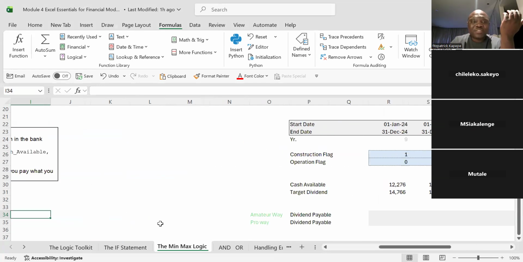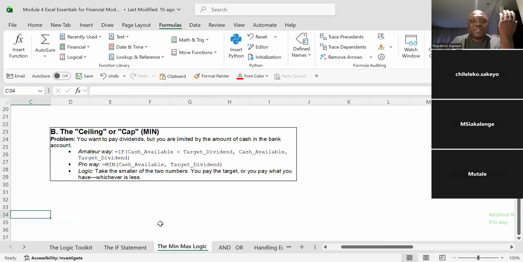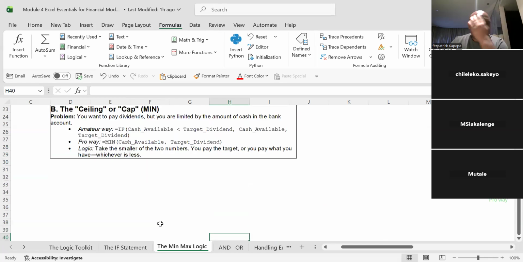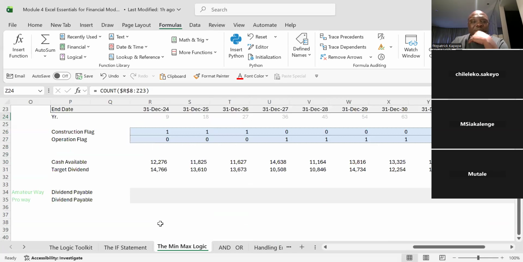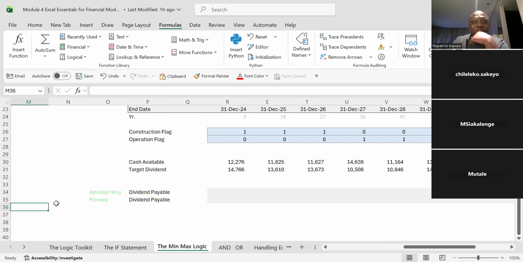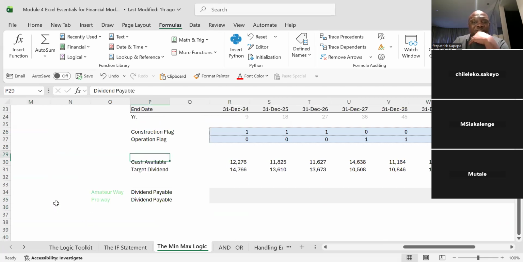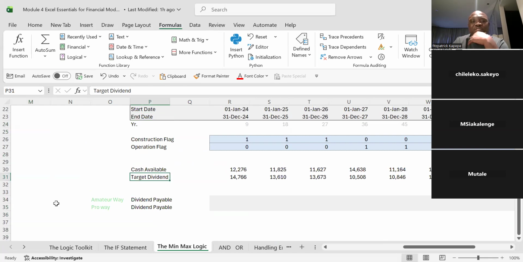I've given it here on issues of fees, but then you want to pay a dividend. So you have two variables that determine how much dividend you're actually going to pay: the cash available and the target dividend there.